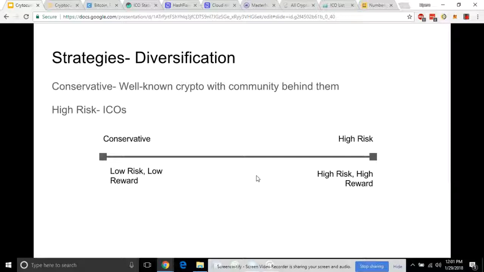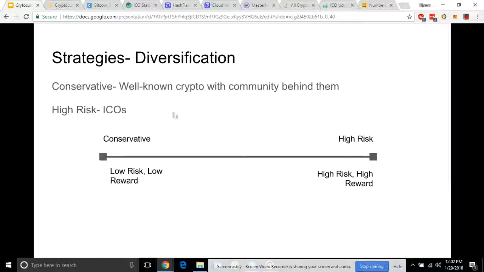Diversification strives to smooth out unsystematic risk in a portfolio, so the positive performance of some investments neutralizes the negative performance of others. Therefore, the benefits of diversification hold only if the securities in the portfolio are not perfectly correlated. So in this case, you want to have coins in your portfolio that are not aiming towards the same markets. You would probably like to purchase one coin that is designed for enterprise solutions and another coin that is maybe designed for privacy.